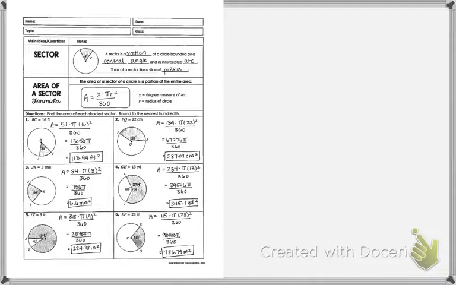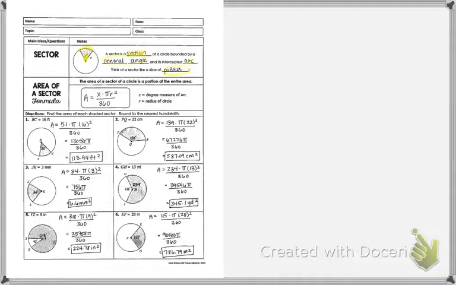So here we have what a sector is. It is a section of a circle that is bounded by what's called a central angle and its intercepted arc. The central angle is this guy right here. The arc is this guy right here. It's like a slice of pizza. Perfect. Those of you in quarantine are eating a lot of that frozen pizza.